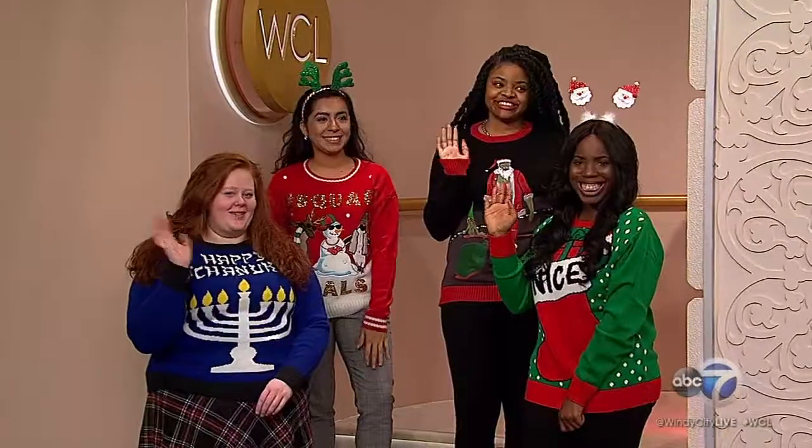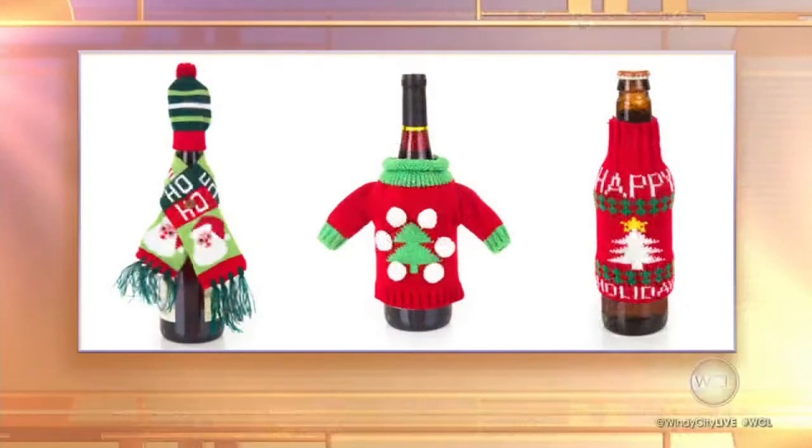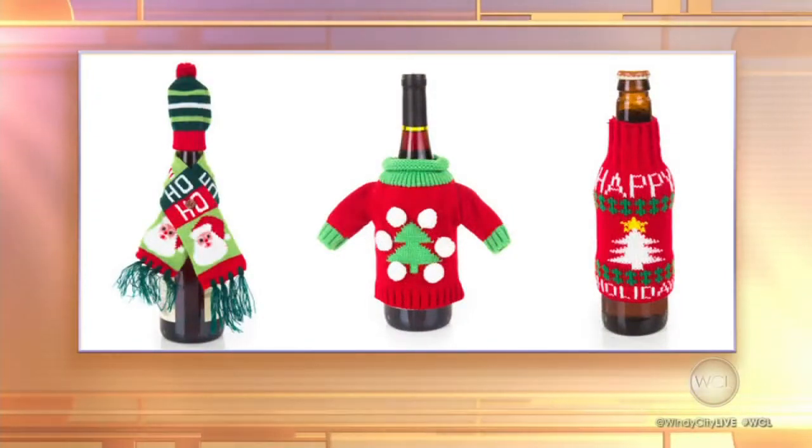We have our interns looking stylish — we're going to get a shot of our interns. Very nice. And you can even dress up your wine bottles, or a small dog, however you're feeling. Have you ever noticed that dogs, when you dress them up in funny costumes, they look ashamed? Like, 'I didn't sign up for this.' They don't particularly like them. Well, thank you so much for outfitting us today and joining us. Great time!